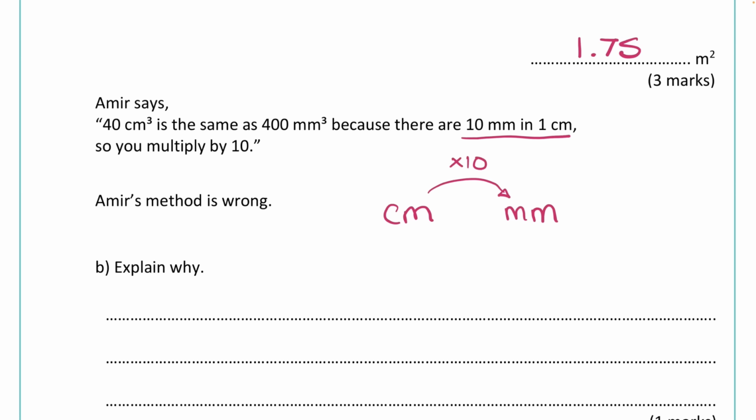But when it comes to centimetres cubed to millimetres cubed, the 10 is actually 10 cubed. 10 cubed is 1,000, so whichever way you want to write this, you have to actually multiply by 10 cubed, or multiply by 1,000, anything along those lines. And not forgetting that when the units are squared, so centimetre squared to millimetre squared, then the actual conversion is just 10 squared. It's quite nice really, but it is something that people tend to forget. So there we go, you could come up with your own words for that, but we are saying something along the lines of, actually, he should be multiplying by 1,000.